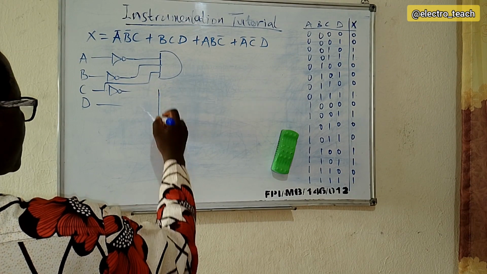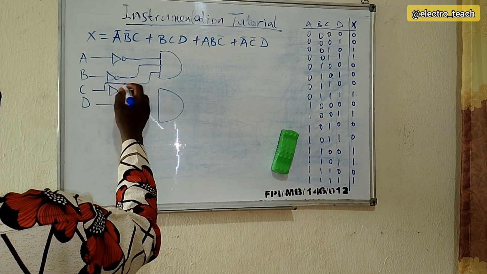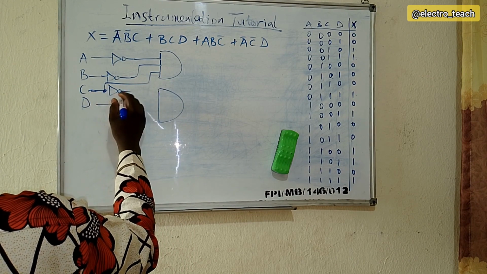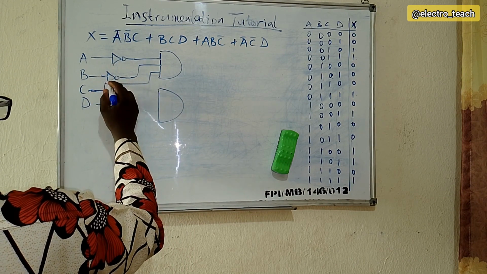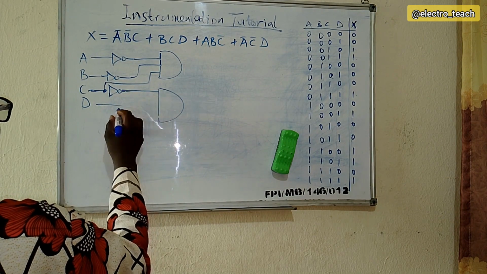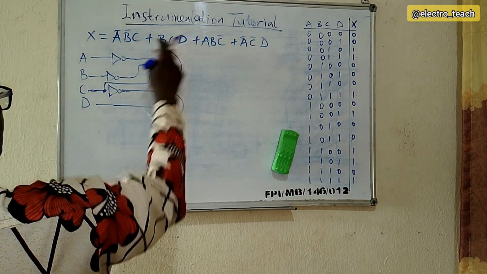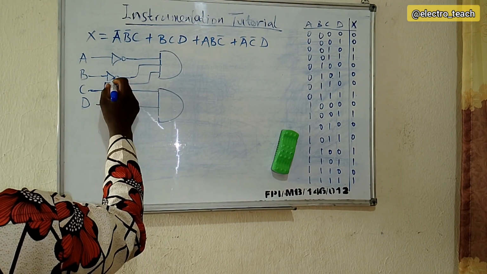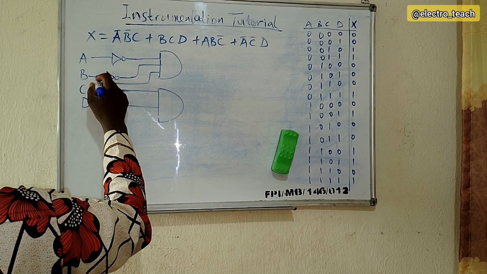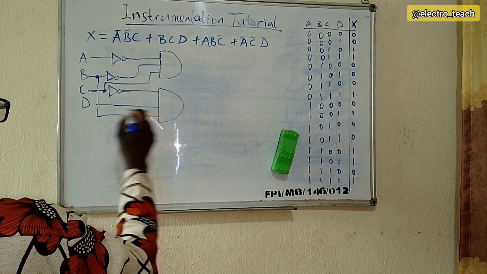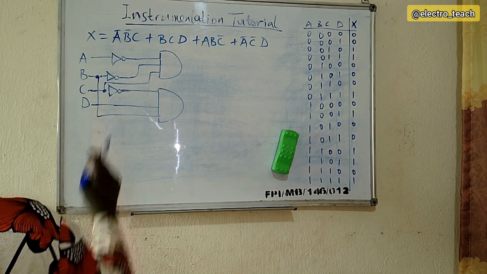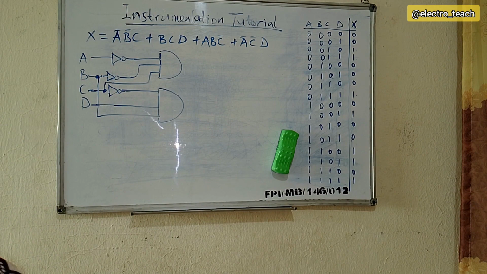Another AND gate for that. BCD, okay? There's a dot here. When there is no dot, there is no connection. They are not connected, okay? C can go in like this. D can go in and remain. C remains. B, we can bring B from here. That's it. These wires are crossed here, they are not connected. Okay.